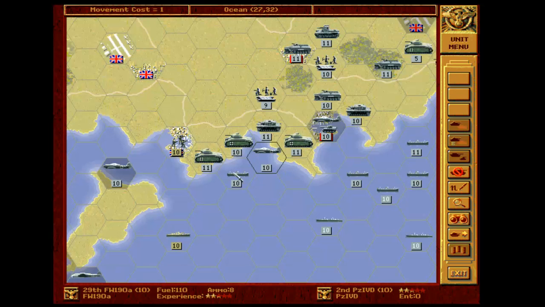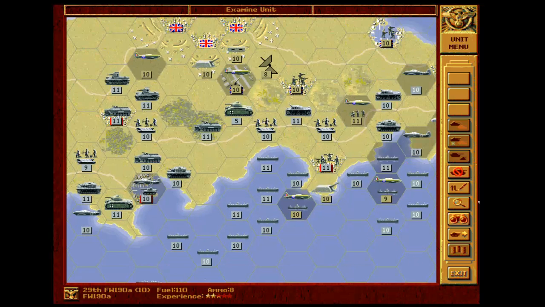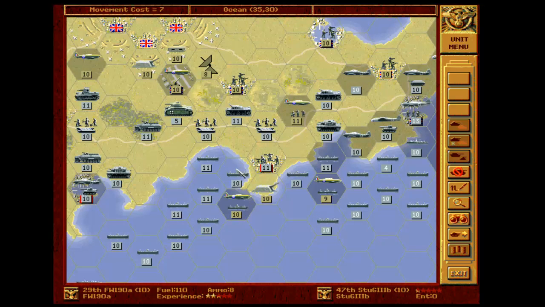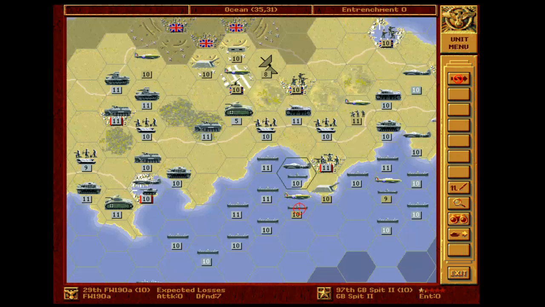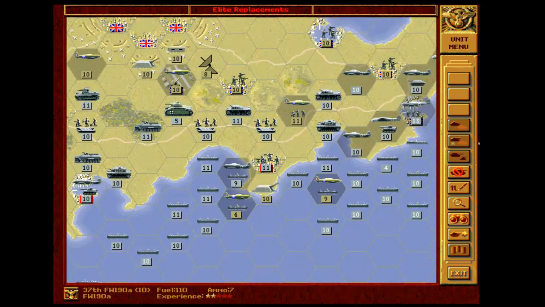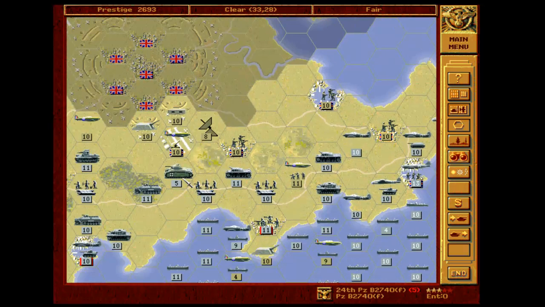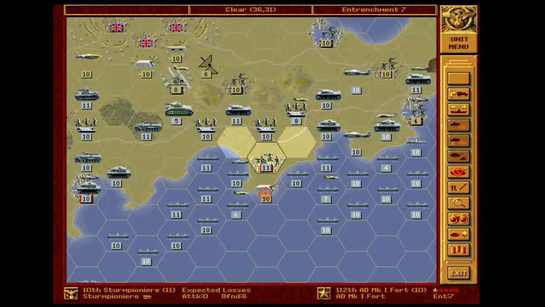Here. I think you can begin the air battle. You only have 2 stars of experience, so yes, you can attack this Spitfire with 1 star. Good. You 4 stars, you 5 stars. Okay, let's see. I think you can attack this fort. Okay.